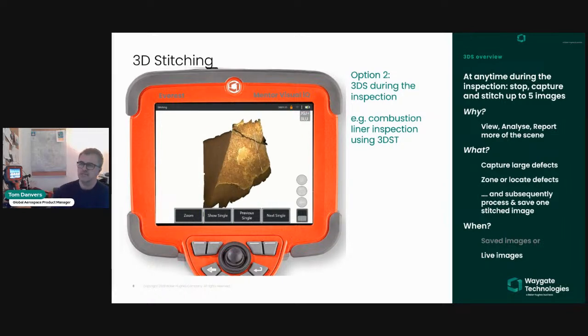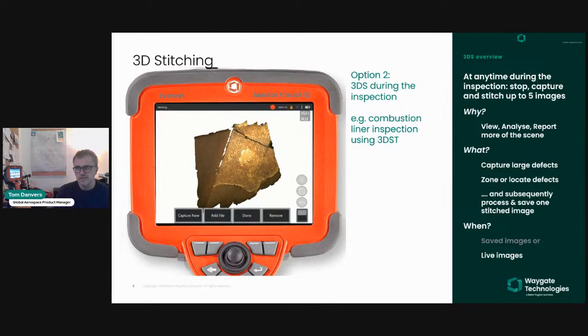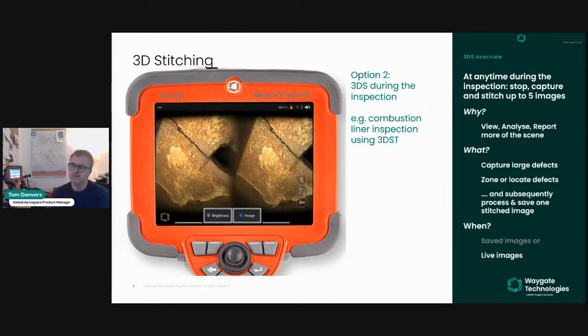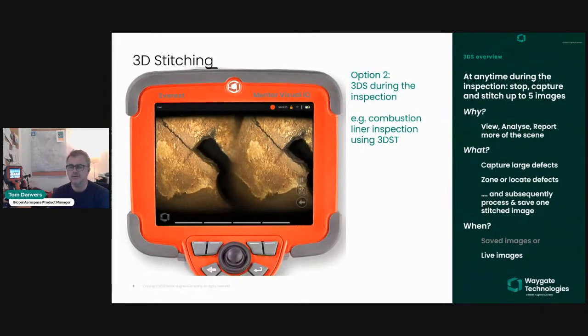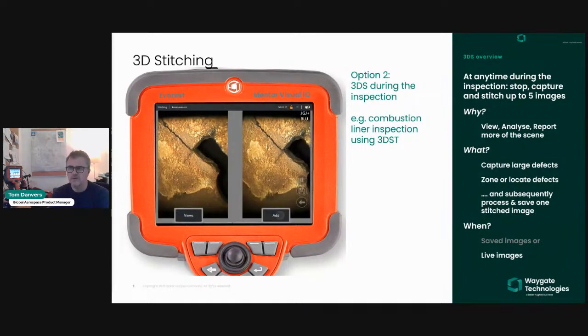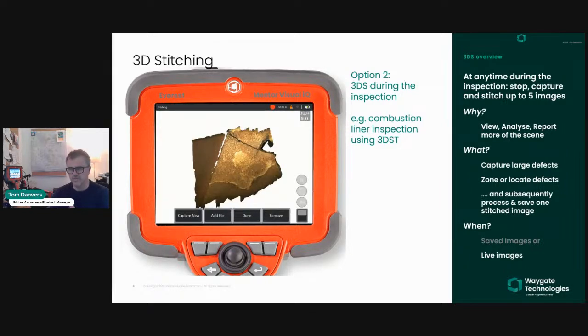So in this case, you see me, I'm in the stitching state. You can see on the top left-hand side, on the status bar, when you enter the stitching state, you can check the quality of the point cloud that you've generated for that additional image, and how well that is stitched or registered to the other images, before then choosing to add that to the composite.